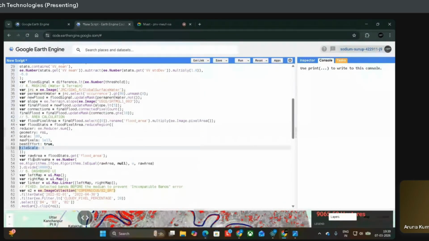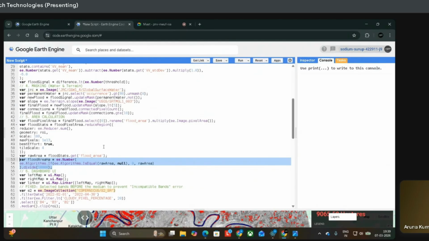Okay, then here is the next line, the raw area. This extracts the summed area values, and the final line is the area in hectares. If this raw area is null, use zero.